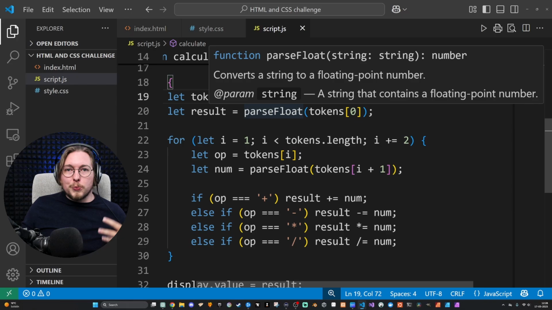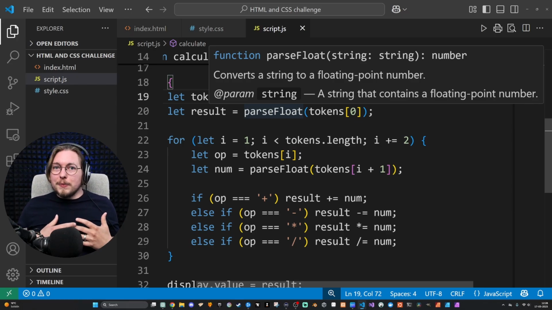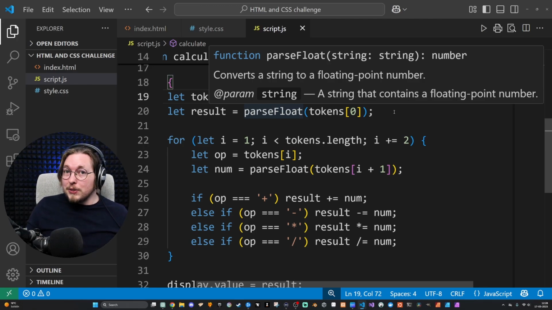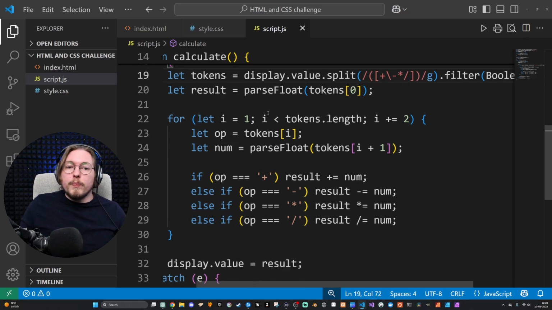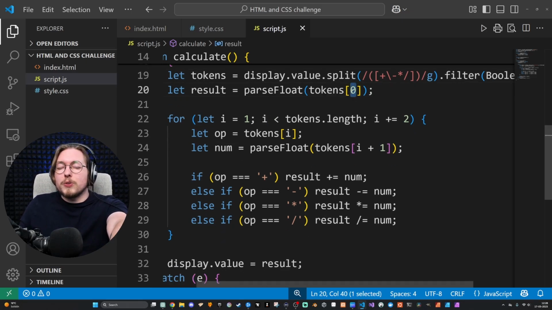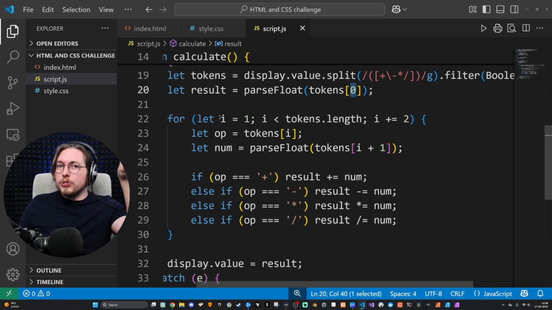This was kind of what I was worried about, because we got all of this as a string, but to calculate it, we need to convert this into something that we can use. In this case, it's converting it into a float, which means we can use decimal points inside our calculation, which is good. Before we get down there, just notice how it's grabbing the 0th index. It means that if we have 2 plus 2, it's only grabbing the first one, which is 2. All the rest of it is not grabbed.